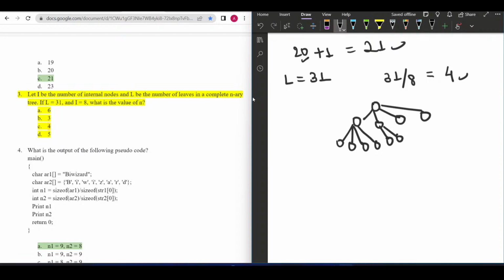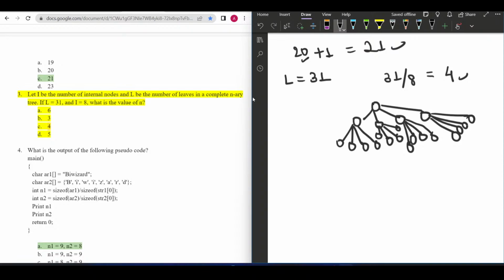Then 1, 2, 3 and 4. For this 1, 2, 3 and 4. For this also we'll be having 4 children. 1, 2, 3, 4. So clearly here the number of leaf nodes will be, we have to see how many internal nodes we have encountered. We have encountered 5 internal nodes right now.